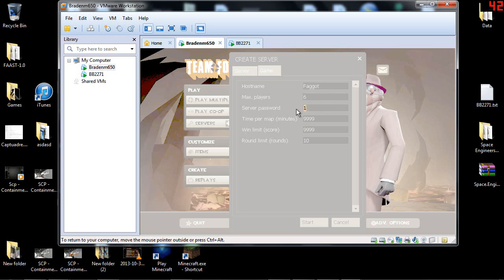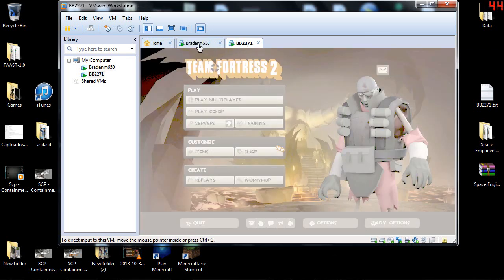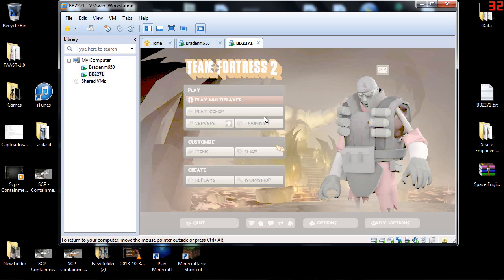And put number of players, host name, and put a server password. I just put minus 1 because I do have ports forwarded and they may see my server, and I don't want people randomly joining my server. So once you put these in, just click start, and it'll show up here in a second. It should start loading the server.